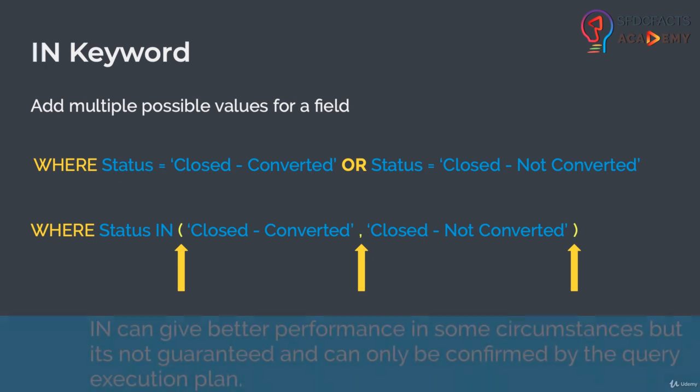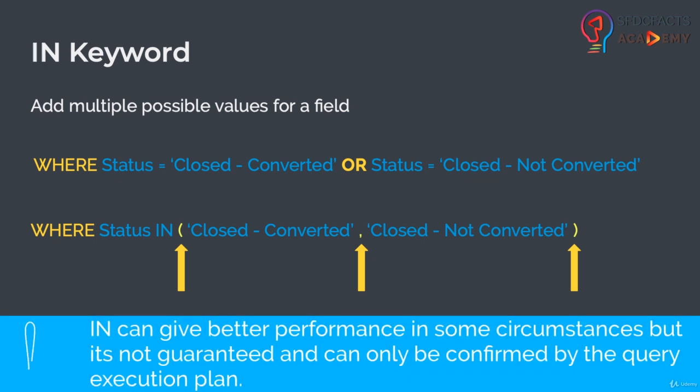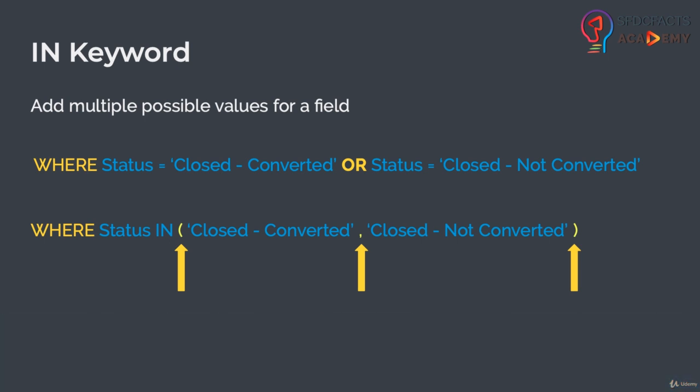So our query is much shorter, and on the performance side as well, it's going to perform better than our previous query. And if you have more than 10 or 20 or 50 plus values, then specifying them in the IN keyword makes more sense rather than using the OR keyword. So we can go back to our developer console now, and we can try out this IN keyword.